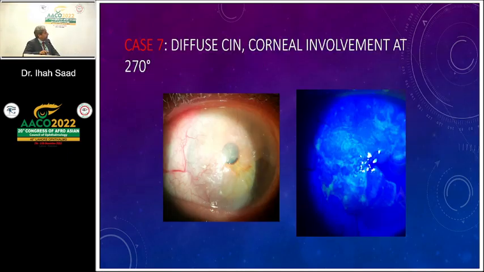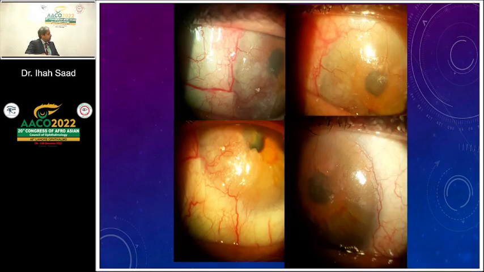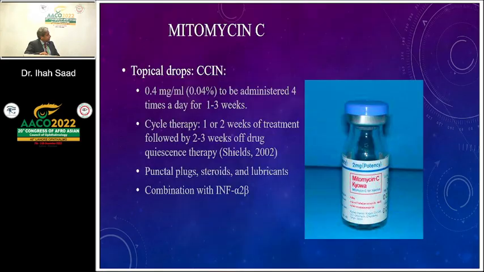In sunny areas like here, we can encounter diffuse conjunctival intraepithelial neoplasia that is coming over the surface of the cornea, and it is really diffuse. It's not a localized or a focal mass that we can go surgically and excise. It's a diffuse mass like that. So here, the options are very limited. What can you do about the cornea with breaching of Bowman's membrane and maybe the stroma? And the tumor is really extending around the limbus in such a way.